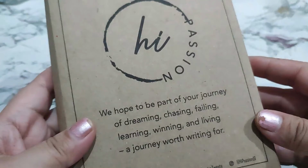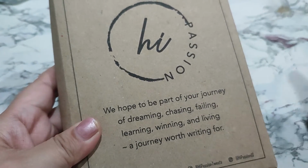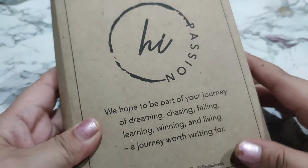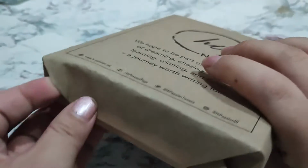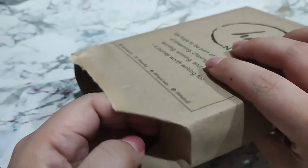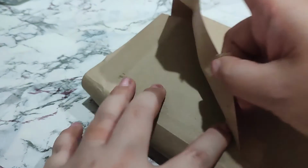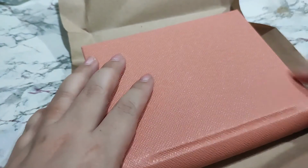So going back to the High Passion, I've actually forgotten what this is and what it looks like because it took so long to get shipped to me. But you know, no hate, it was Christmas season when I ordered this, so it's very understandable that it took some time. So this is how it came. It is wrapped in sustainable paper, brown paper wrapper, I guess. And I say it's sustainable because you know, it can be reused. It didn't use plastic, so that's going to be a plus sign for them. And I think they use a little bit of scotch tape, brown tape, but it's definitely not washi tape, which is okay.